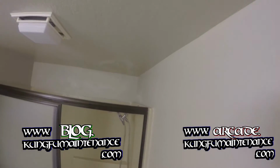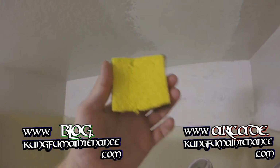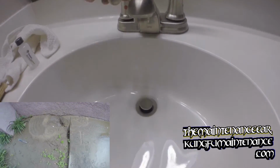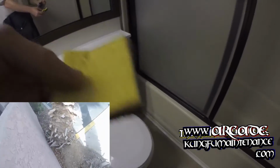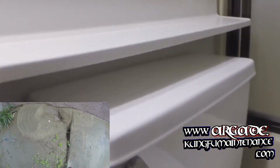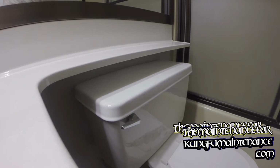Alright, so there it is. One more shot as it dries. Okay, well my texture repair job continues and I need water for my sponge. Problem is, I just had a major plumbing leak and I have no water. So I wanted to show you where you could actually get water from, and this might sound gross, but it is what it is, and this isn't actually gross.